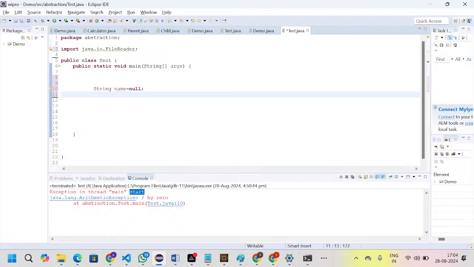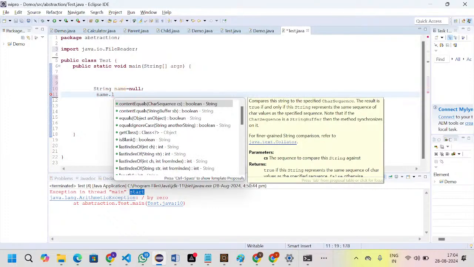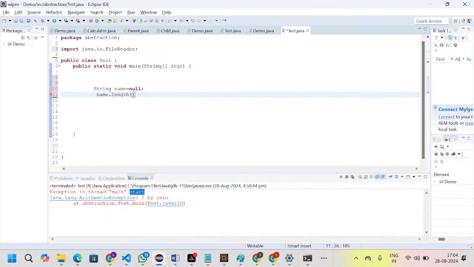And then if you observe here, I'm performing some operation on the null value, name dot length.